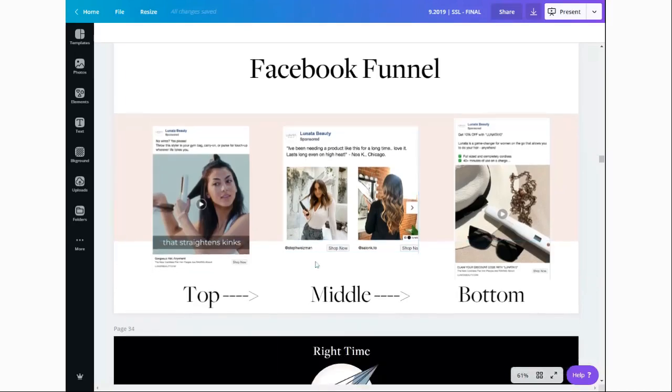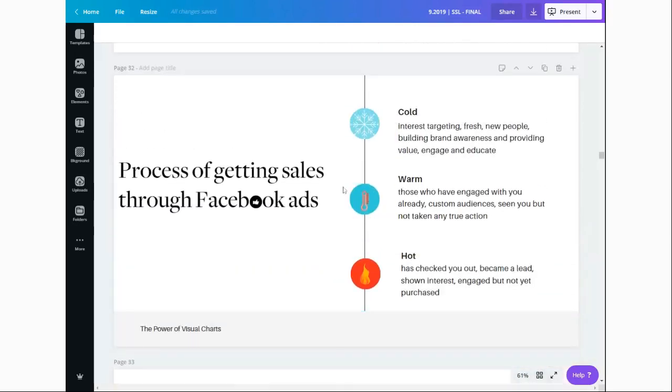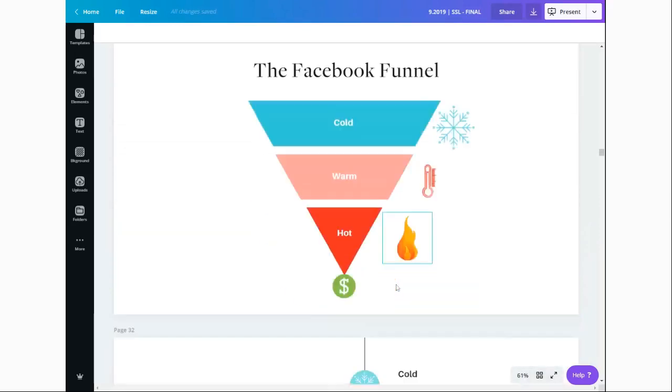Now, the middle of the funnel, which is the warm people, these are people who have seen this ad. They've engaged with it. They like it. Maybe they've clicked, maybe they haven't, but they've definitely watched the video. They want to learn more. They've decided to learn more. And by watching the video, now they know more. And now you're going to show them a different ad because now they're warmed up. Now they're like, I like what I see. Not ready to buy, I've just learned about it, but I like this. This is really cool. So then they become a warm person. So they're in your funnel under warm. You got them a little lukewarm.